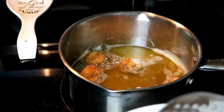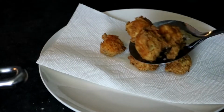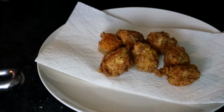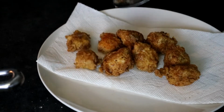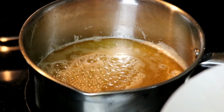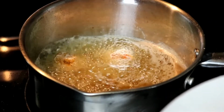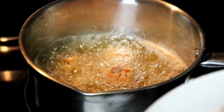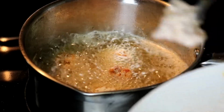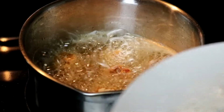So the first batch is done. I'm going to take them out and put them on a plate lined with a paper towel so that they can drain off any excess oil they have, and then repeat the process with my second batch. For those of you who like spicy food, I would add cayenne pepper to your seasoning mix, and you can make these spicy or Cajun salmon bites, which would be delicious as well.